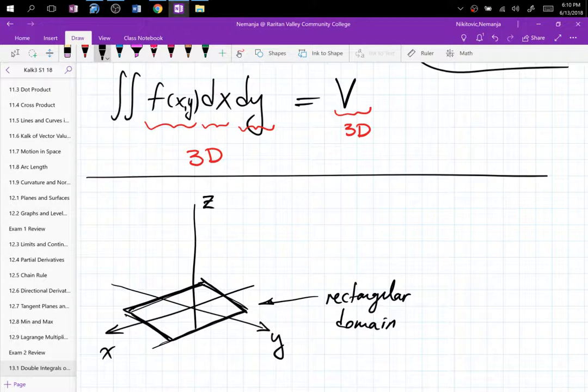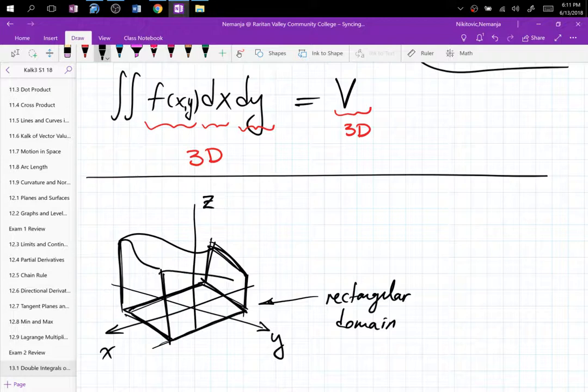So, guys, I'm not going to draw the printer, but think of it as, right, we have some kind of a shape on top. That shape, actually, you know what? I'm going to do some curving over here. So let's go. So it's a weird shape on top, but what's important is that you have a rectangular domain. It's a rectangle in the domain.